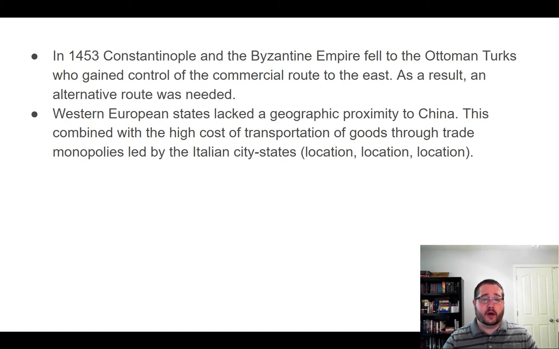So they're looking for a possible other route to go through. Okay, and also you've got Italian city-states like Venice, who control trade through trade deals through the Ottomans, etc., control trade routes to and from the Far East. And so if you are not a Venetian, if you, say, come from England or Spain or Portugal or any of these other countries, cutting out one of the middlemen and being able to set up a trade route yourself would be much more lucrative to your country.